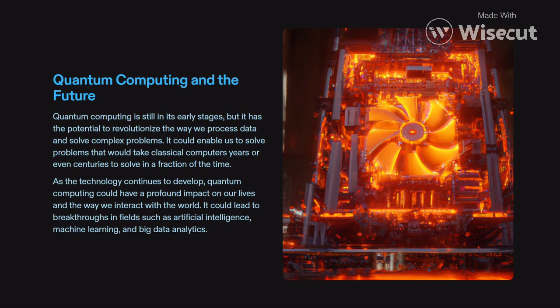Okay, so it could lead to breakthrough in fields such as artificial intelligence, machine learning, and big data. You might have seen ChatGPT and other AIs, right, which are already solving so many problems for the people, right? Similarly, supercomputers are going to solve those kind of problems in future.